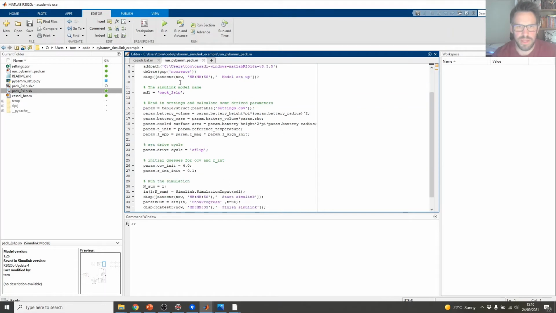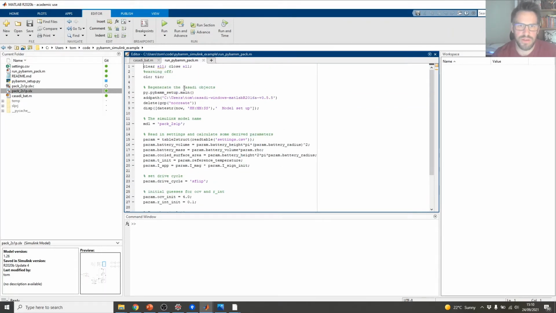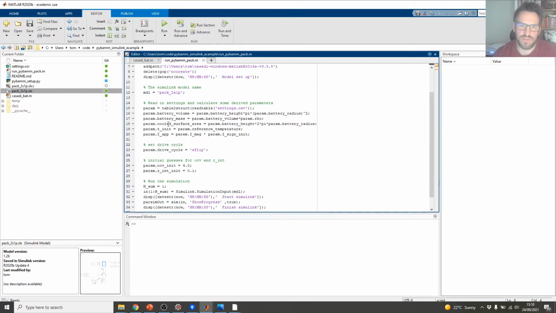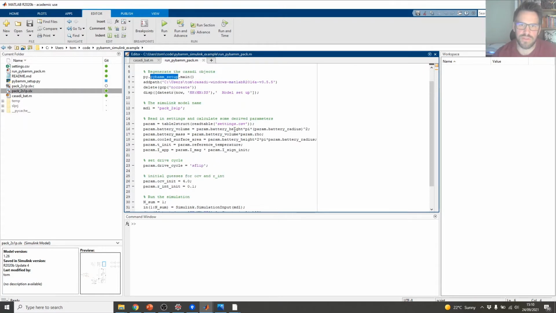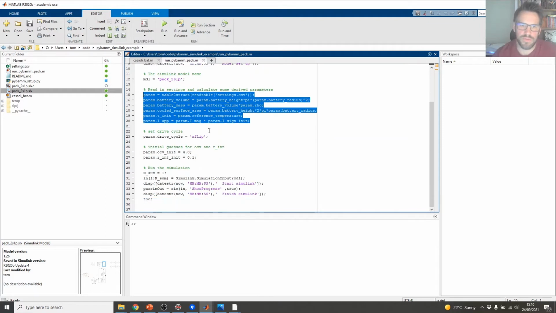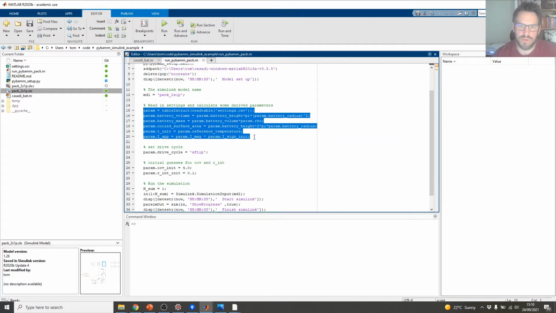So just by a simple script, there's some Python code that's defined in a separate script, and that basically just sets up the models and the parameters, so it defines the cell, and then auto generates those integrator and variable functions, and then the rest of it is basically just reading in some common parameters and doing some calculations on the battery cooled surface areas, so that you're able to do some of the thermal in Simulink instead if you want. So it's not just using a lumped model now.